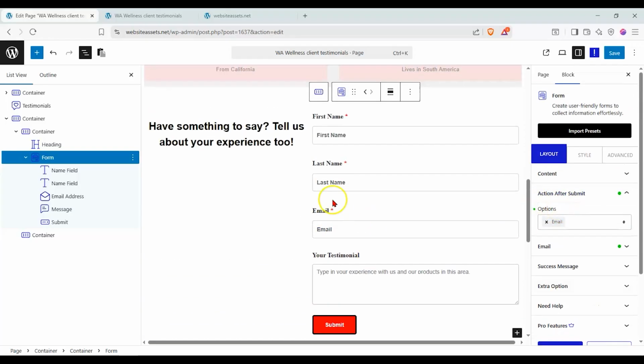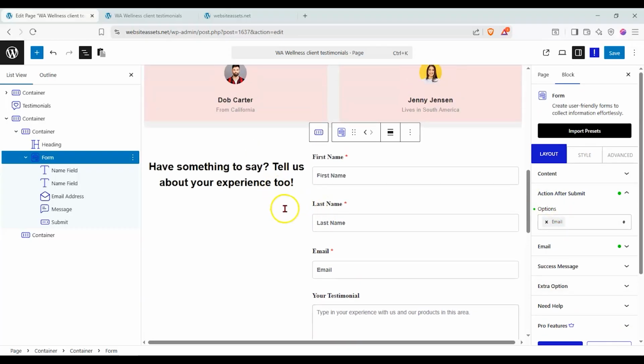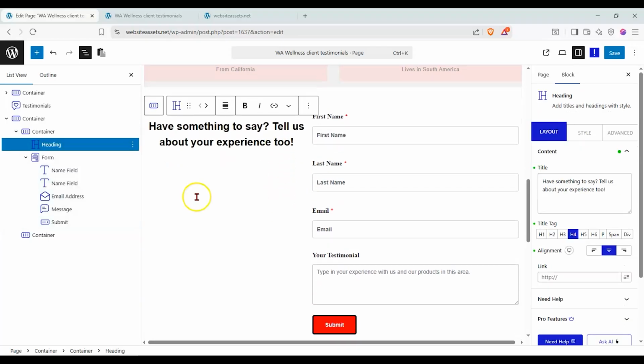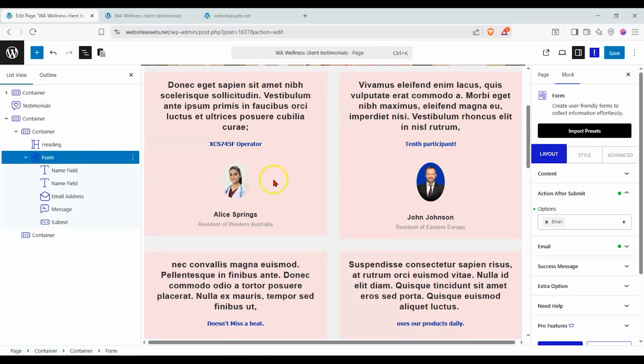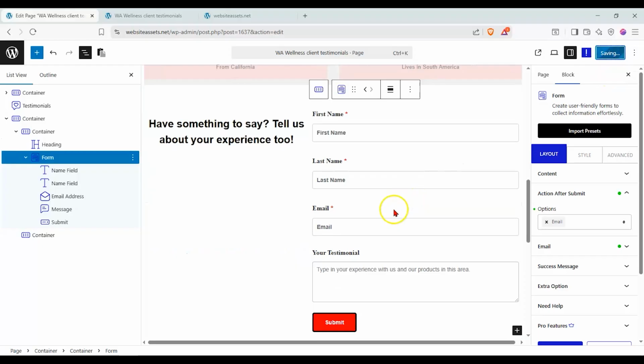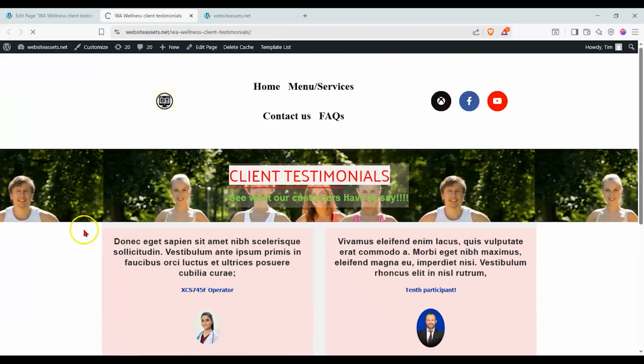And another limitation with this is that you can't really ask them to submit their image, which is why you ask for their email, right? So let's go ahead and save this, right? We'll keep that as is, and we have, again, other videos pertaining to the form block in Nexter WordPress.